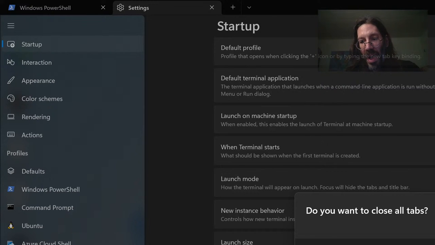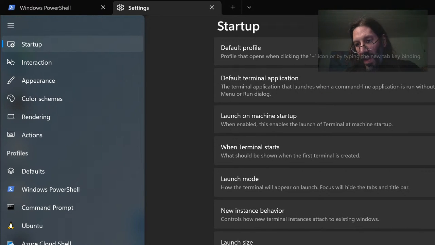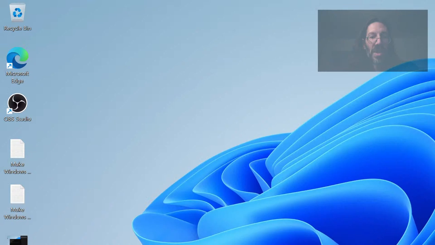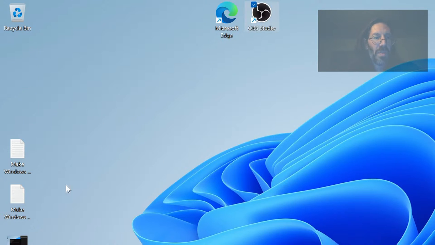Do you want to close all tabs? Oh, wait. We want to save that. Don't forget to save. But now you can close all tabs. That's fine. You have terminal. And now the way things should be is the things that you really want should probably run across the screen. These I'll get rid of because they're temporary files. This I'll try and hide soon. And terminal.